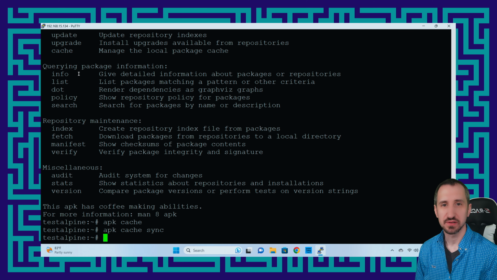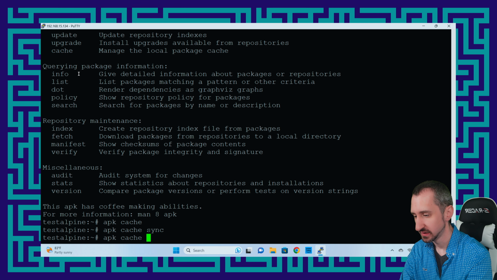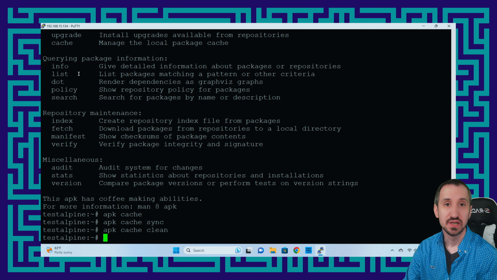A place where this is useful is if you have, for example, different package versions that you just downloaded as part of installing another package. This will actually commit it to wherever you have your cache defined. And then we also have clean, which will remove unnecessary packages. So for example, let's say you have packages that are no longer the most current version and it's just taking up space on your drive. You can use clean to get rid of them and only save the most relevant versions.